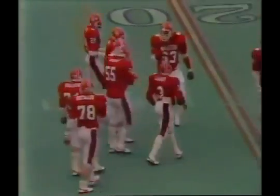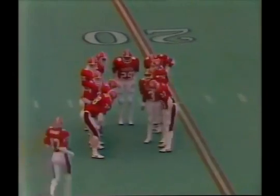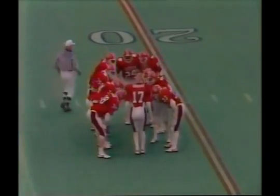A keeper, Landry kept it up to the 29-yard line. Boza came in to make the tackle for Boston College. Boston College has not seen the kind of speed from any team they've played this year that they're going to see from this Houston Veer. Very, very quick. You saw Gerald Landry right there. 4.5 speed at the quarterback position.